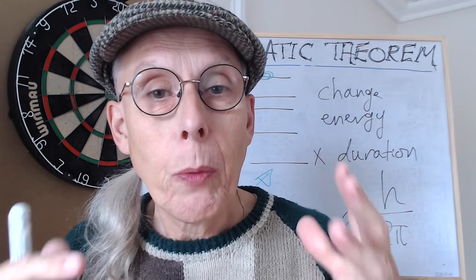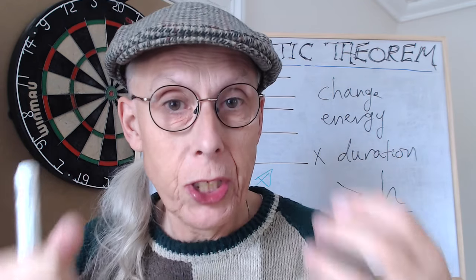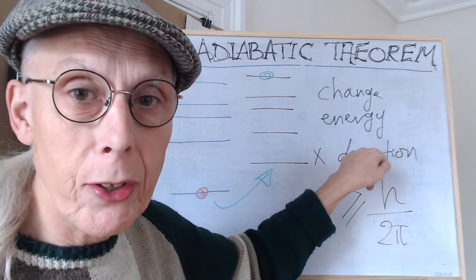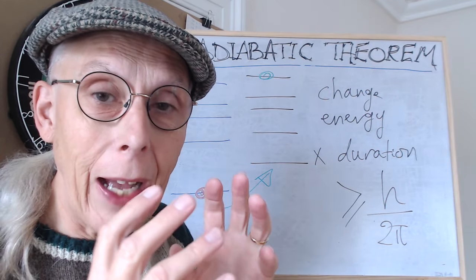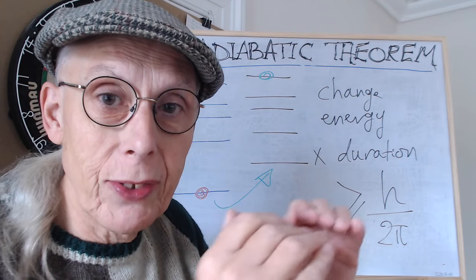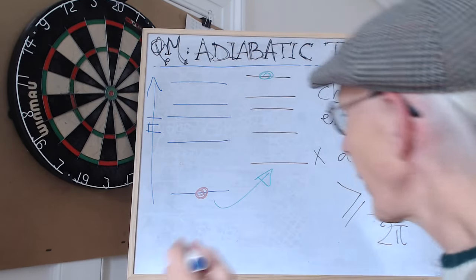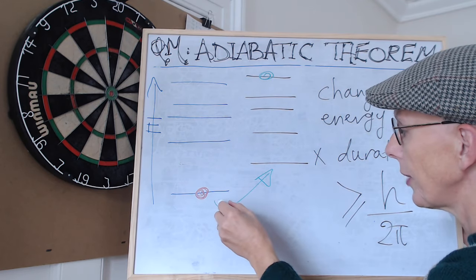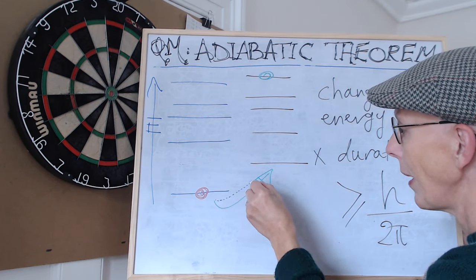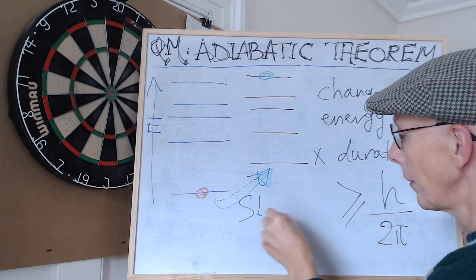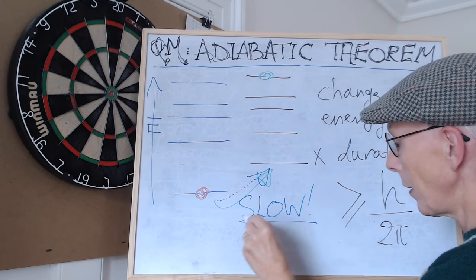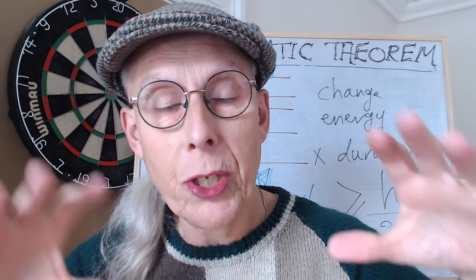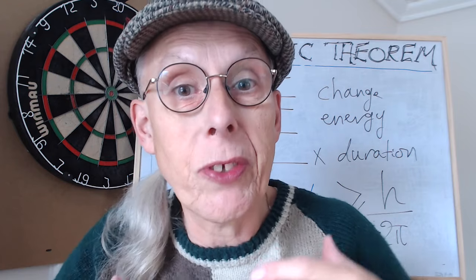How can we do that? We can do that by slow change. So instead of changing the system quickly, we're going to make the duration very long, and the system will be able to adapt its energy step by step. So in the adiabatic theorem, if you want to keep the electron in this lowest state, you creep along here very, very slowly. And that's what adiabatic actually means. It means very, very slow change. You change the environment very slowly and you adapt.